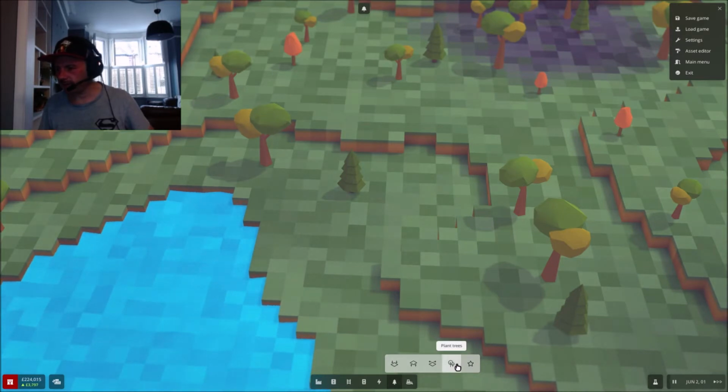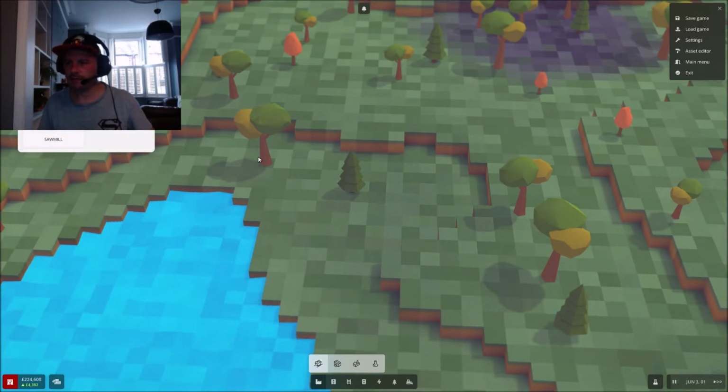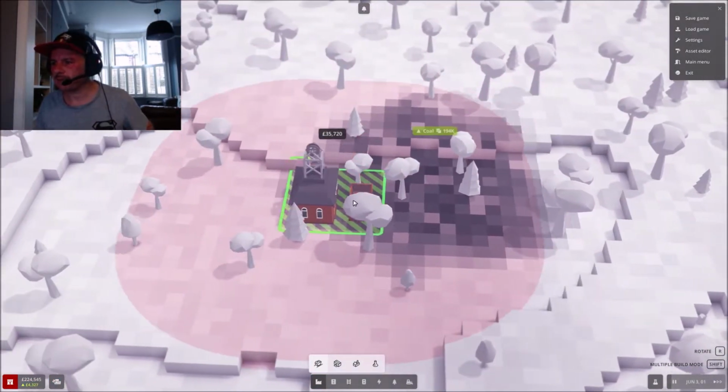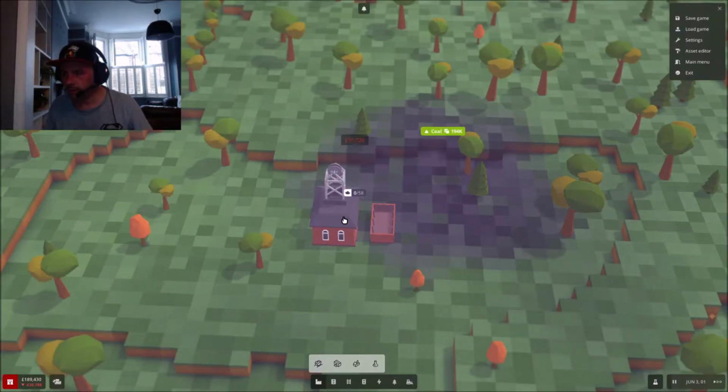Let's see how much terraforming is going to cost actually. So we know we're going to have to put in a mining facility, and that first mine is definitely going to have to be a coal mine. The coal mine is going to be here to start with, so that's pretty good. Okay, and that coal mine will kick off.